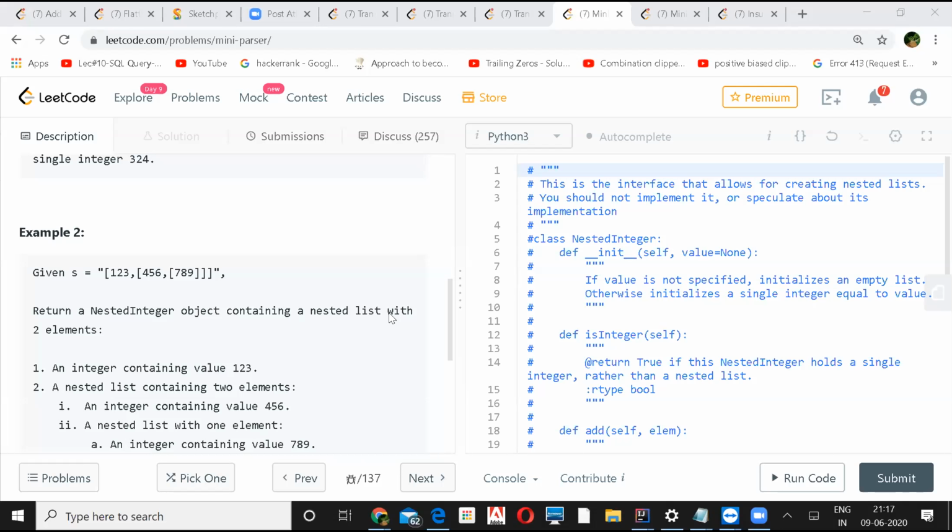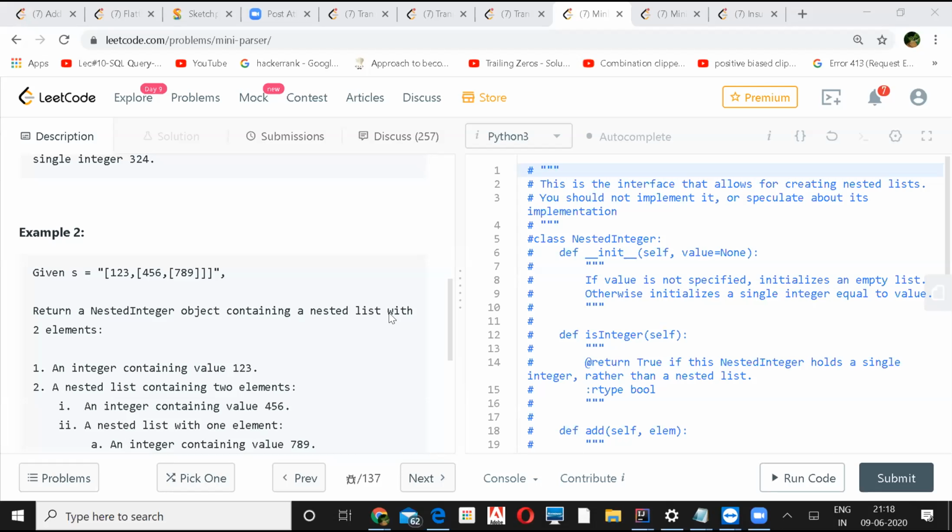Yeah. And then the next character will start and read the character until you hit either the closing bracket or a comma. Correct. Yeah. So up to that point, you will get the number. And then if there is a comma, definitely there will be a nested list after that, right?